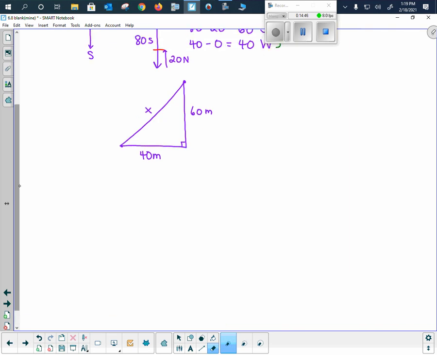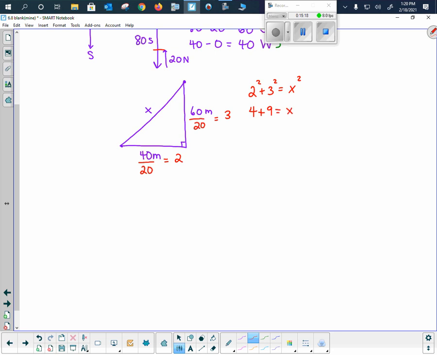Okay, and then of course you know how to solve it based on what we've been doing, right? So we're always reducing first. 40 and 60 are divisible by 20. So that'll give me 2 and 3. Next thing I'll ask myself, since 2 and 3 don't reduce any further, is there a triple with 2 and 3 as the legs? And there's not. So I'll use those smaller numbers with the Pythagorean theorem. 2 squared plus 3 squared equals x squared, since x is the hypotenuse. Get your numbers in there. 4 plus 9 equals x squared. Therefore, x squared equals 13. That means x would be the square root of 13, which does not break down any further.